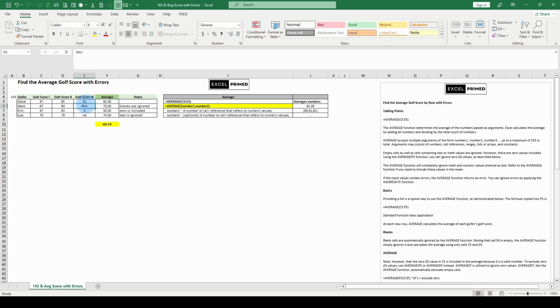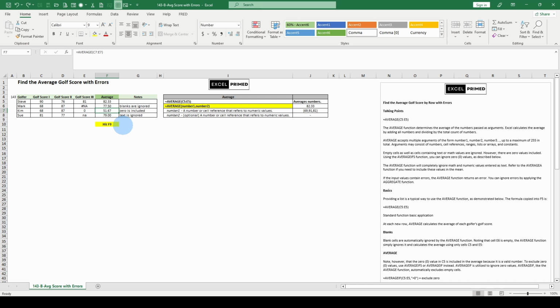Also keep in mind errors. If you blank this out, you're going to see that blanks are also excluded. So when you're doing your calculations, keep in mind if you blank something out, it's the equivalent of an error. And the zeros, they can be good or can be bad.